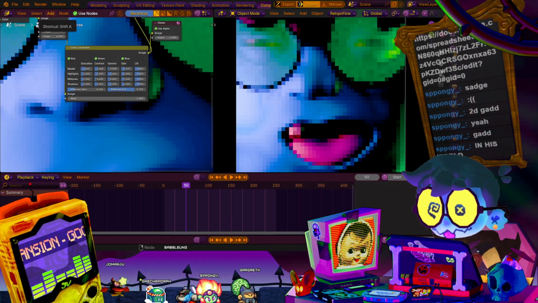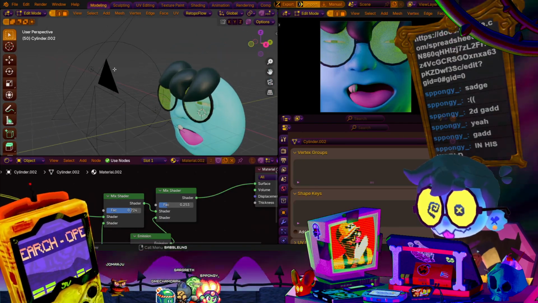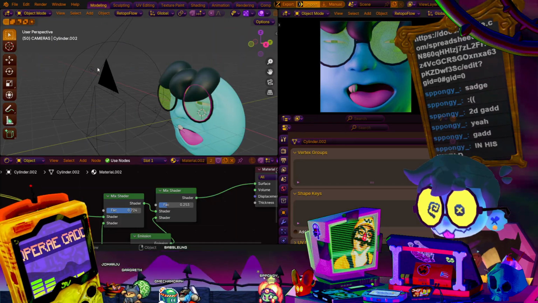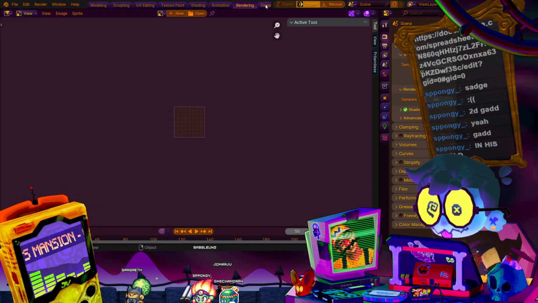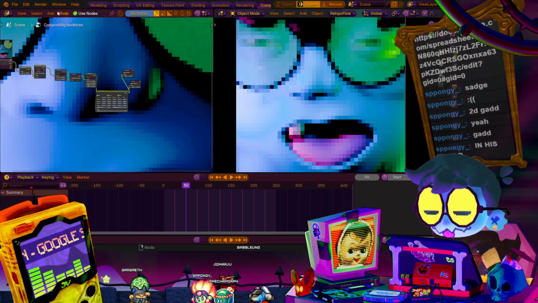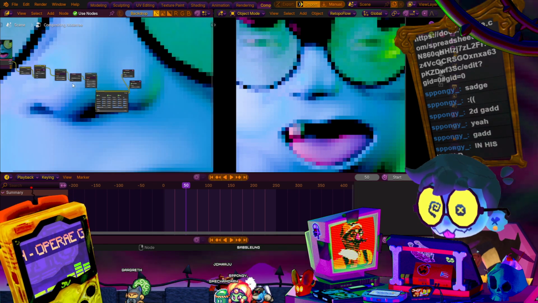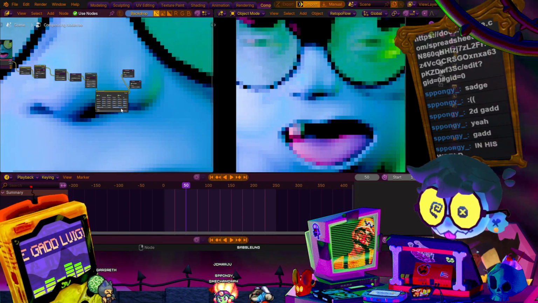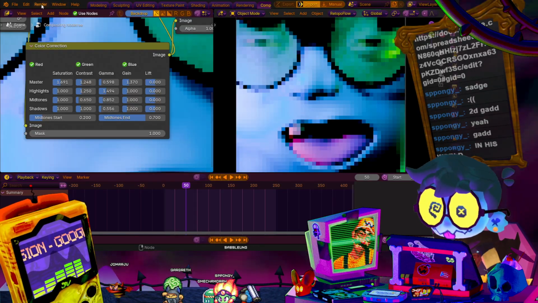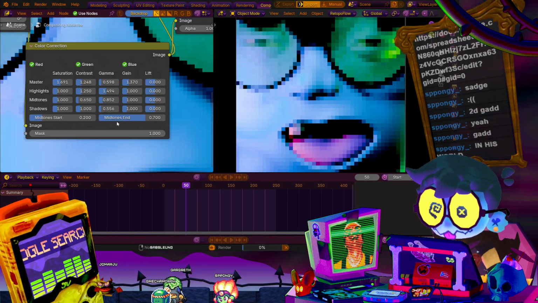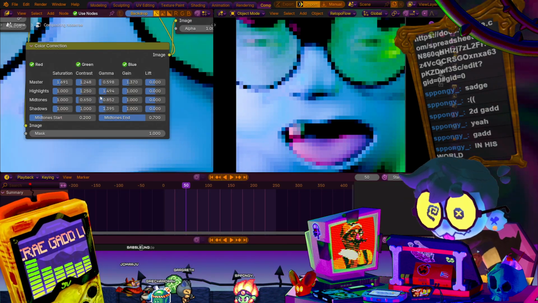Hmm. Actually, make the shadows darker. Render image. Nah, because then we lose the highlights.